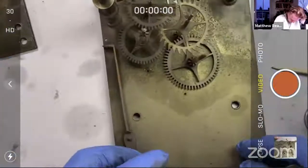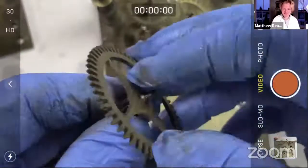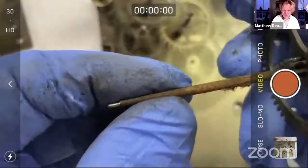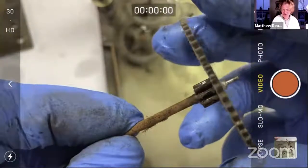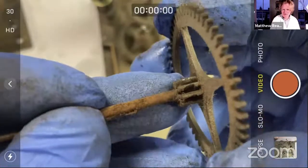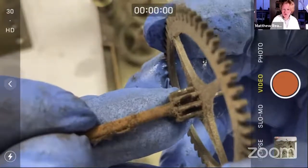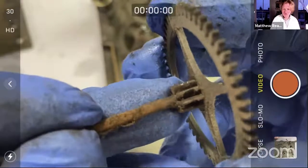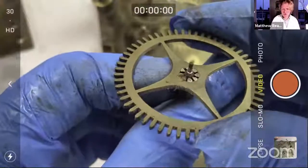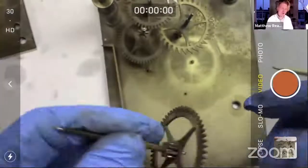Third wheel, but I'm committed now to calling it the upper intermediate wheel. Again, the pivot's a little bit scored, but no problem there as far as I'm concerned. The pivot's good. It's a little bit dusty. And there's some pinion wear. That's probably been exacerbated by the clock running when it was dirty, I guess. You can see the wear there on the recoil phase. And slightly alarmingly, it's worn to the outside of the pinion leaf. So when we've done our preliminary cleaning, we can have a look at all that and see whether this needs bushing or rebushing in this case, because I think it's already been bushed.